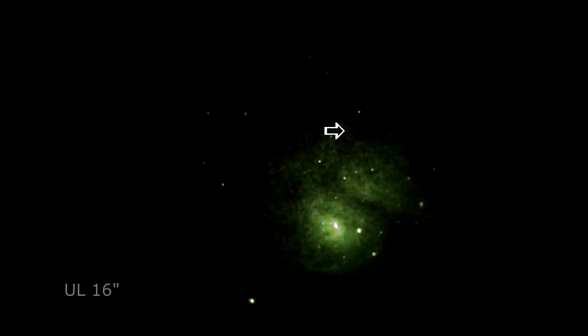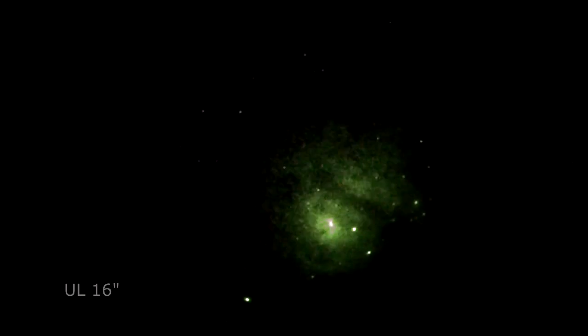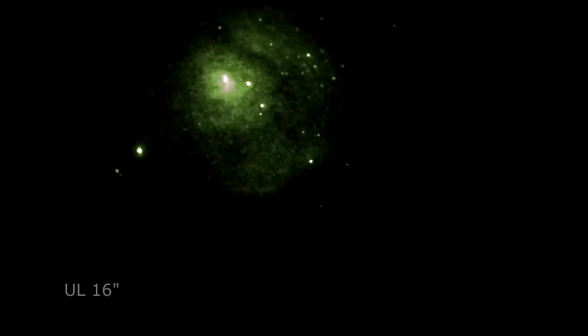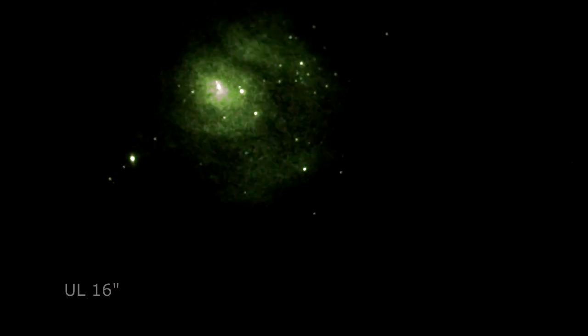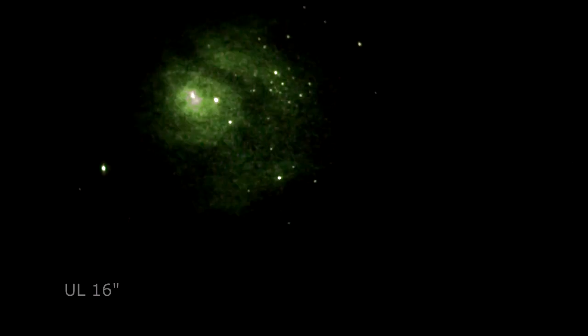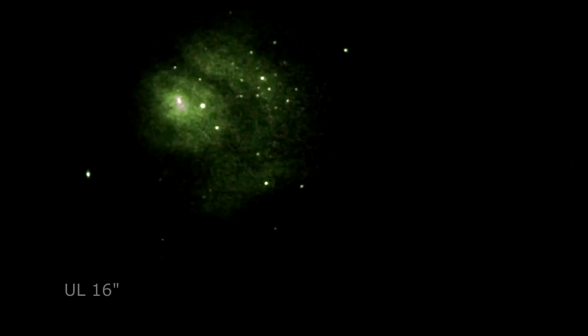You can see those billowing dark nebulosity coming down into the core — that looks really good visually, though the camera is just not picking it up all that great. You can see the layers as you move in towards the core: the front layer, second layer, another layer, then the core. That's what's cool about the 16 — the resolution. So yeah, there's definitely a difference here: better resolution, more detail. But as far as the overall look, they're both satisfying. It's just that the 16 gives you a little more detail.